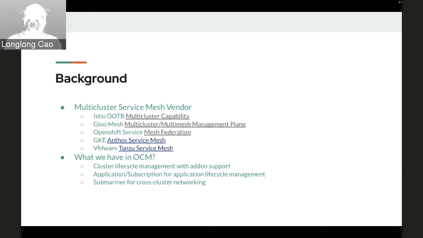So consider that we have all these concepts in OCM. I think we can build an add-on, and we can create some more high-level concepts in the upstream, and then we use this concept or API to let the user set up service mesh or set up multi-cluster service mesh. So that's the basic background knowledge.